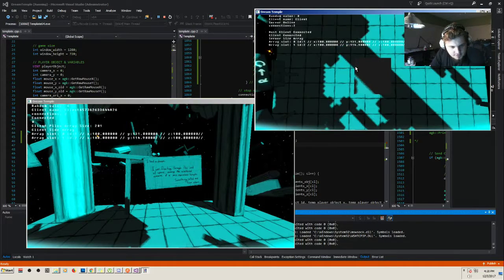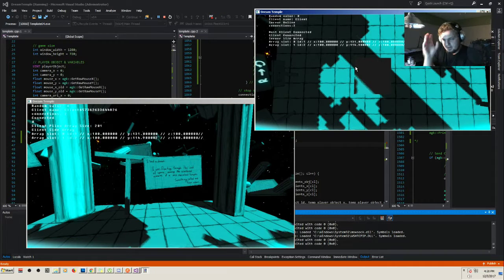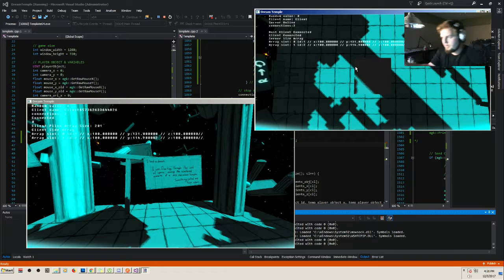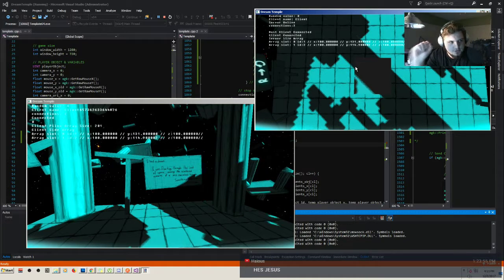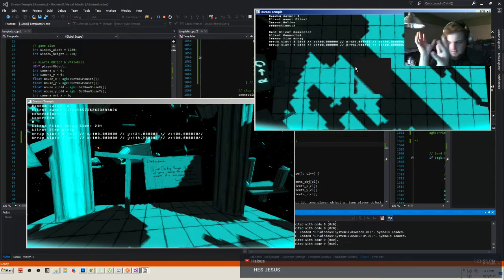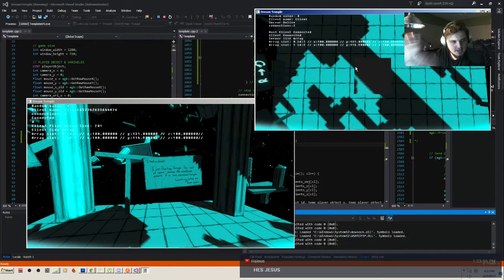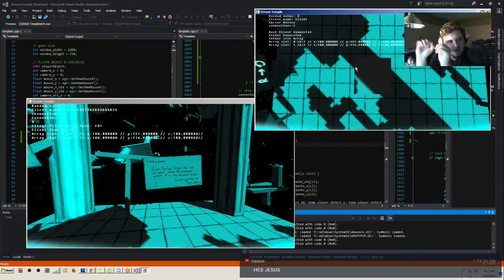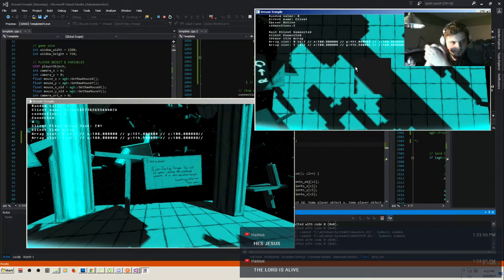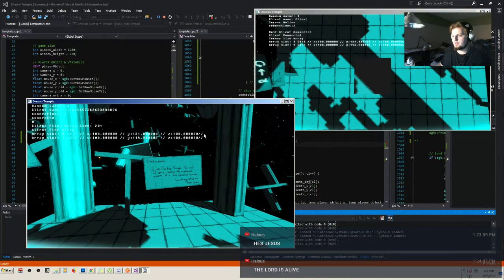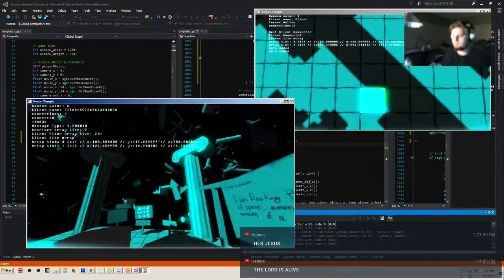So what is this doing? Making the objects visible for both players? This is basically when the client is connecting, the server is supposed to send the exact level layout to the client, so that both games, the client and the server, have the same level, and they can traverse the same level, right? Because it's randomly generated. So that is what I'm trying to do now. So wait a minute.